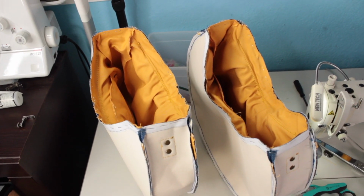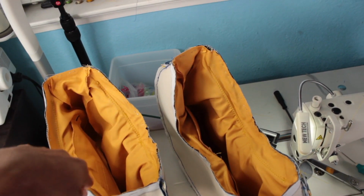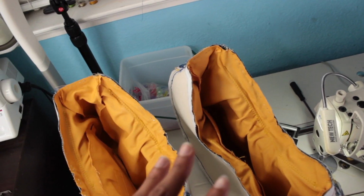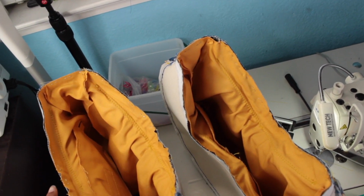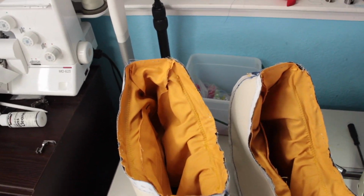Alright, so I finished sewing together the linings and putting the recessed zippers in and all that good stuff, and I went ahead and attached the lining to the exterior. I mean, I just kind of stapled it on. So I'm going to go ahead and sew around the edges with the 1/4 inch seam allowance. Putting the recessed zipper in on these wasn't too bad, honestly.